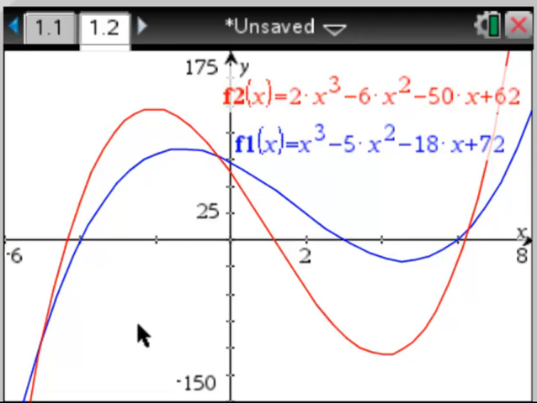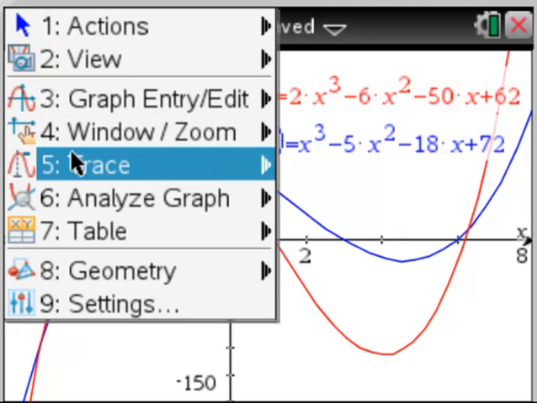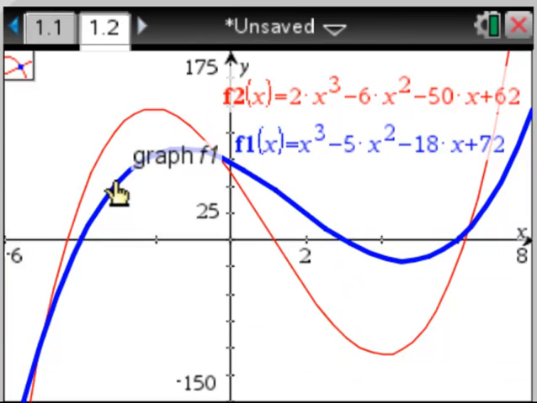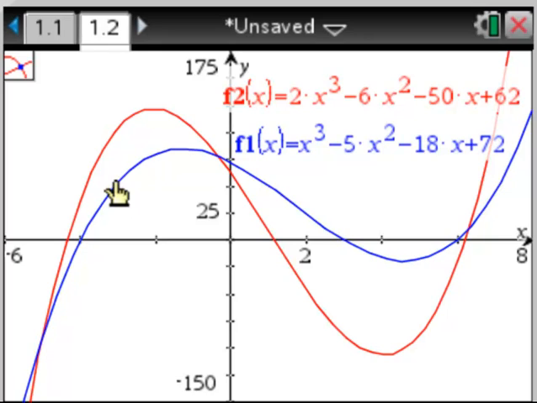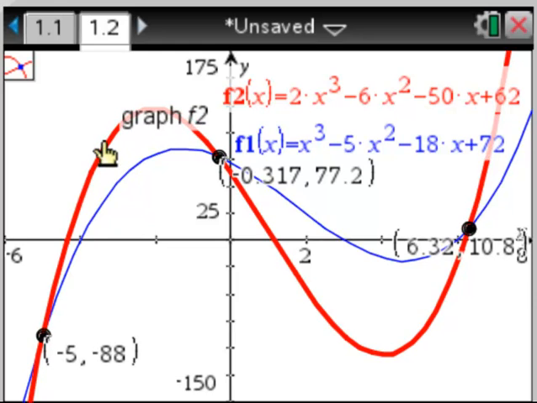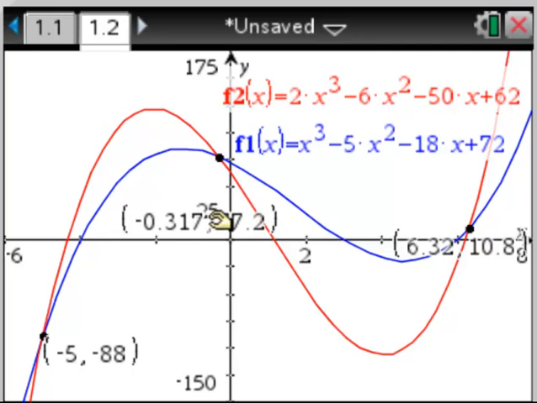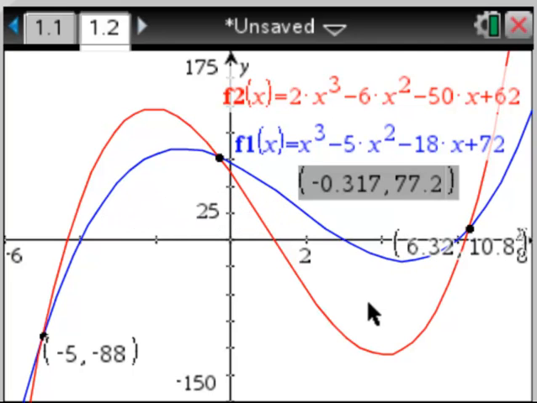Alright, now here's our chance to go ahead and get those intersection points. Menu and geometry, points and lines, intersection points. You have to select your 2 graphs that you intend to intersect. Here we just have our graph 1, enter, and go over here to graph 2 and enter there. So these points are fine. I'm going to hit the escape key, and now let me move these to locations that are not in the way of the region itself.